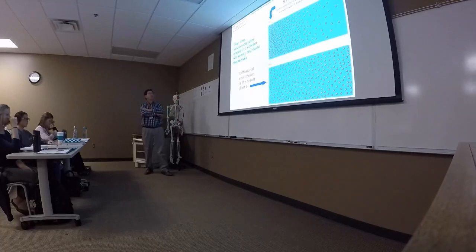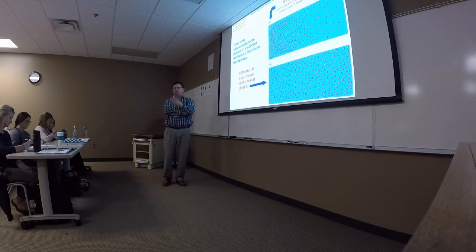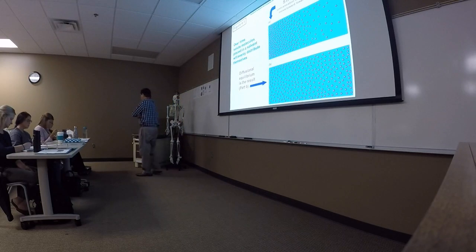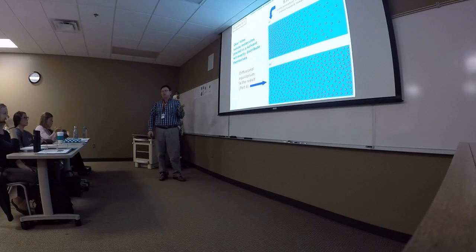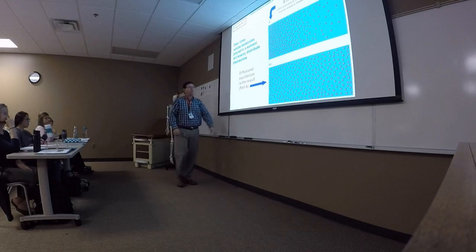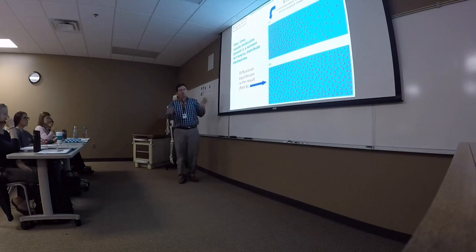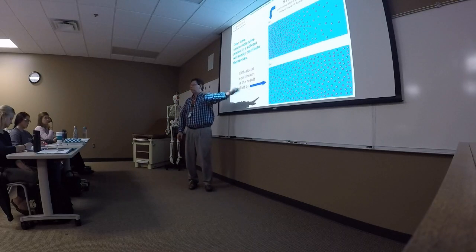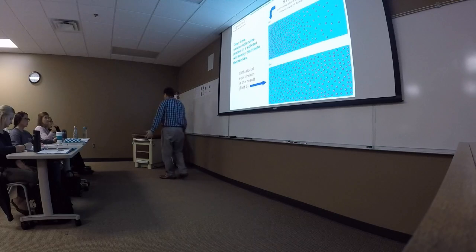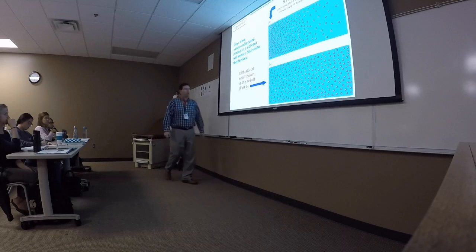This is a picture from your book, figure 4-1. Put a little note in your book, 4-1. I don't replicate in most cases the illustrations from your book. You can take a look at them. This is just reminding you of something you learned early in grade school about diffusion. If you have a high concentration of something in this compartment, over time, just because of Brownian motion, molecules will move from an area of high concentration to low concentration. It just happens, and it gets to the point where there's an equilibrium.